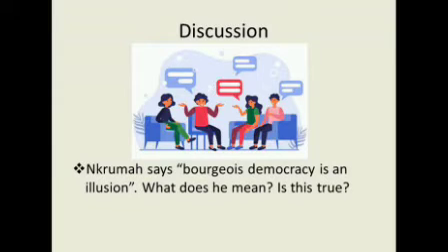And I think what Nkrumah has said there, as you referred to earlier, is that bourgeois democracy creates this idea that the more parties you have, the more democratic you are. If you have multiple parties, you have choice, you vote for this or that. Nkrumah makes the point that it doesn't matter if it's one or many. The point is that it only becomes a democracy if it actually acts in the interest of the majority of the population, rather than creating illusions for them and deceiving them every few years.